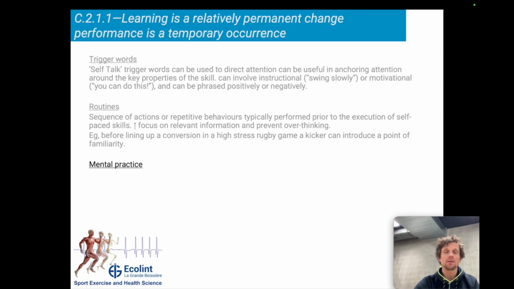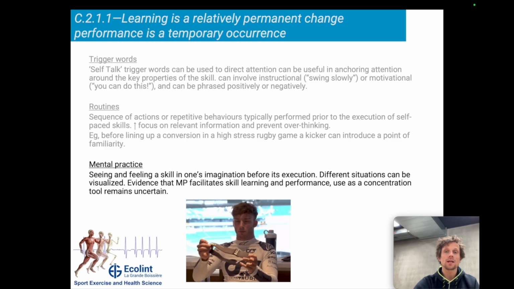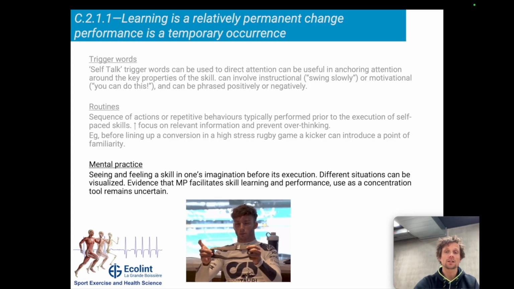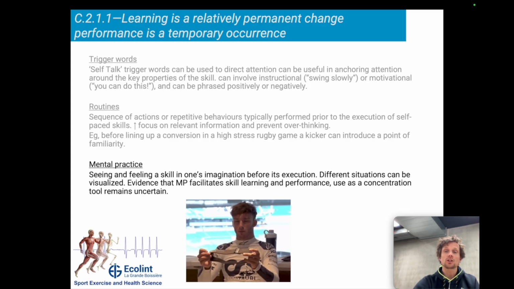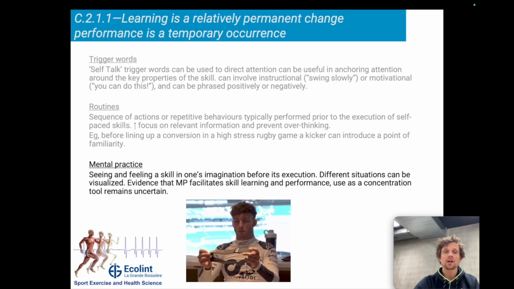Finally, we can consider mental practice. So this is where we can go through a skill mentally in our mind using our imagination before we execute it. Different situations can be visualized to encompass a range of different skills. Now, there's quite a lot of evidence out there that mental practice can facilitate learning and performance increases. However, its use as a concentration tool remains uncertain and it needs more research.